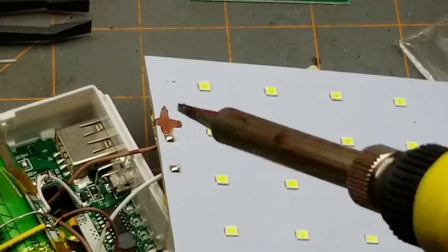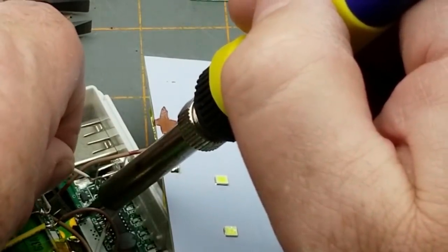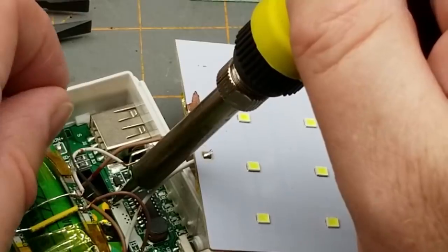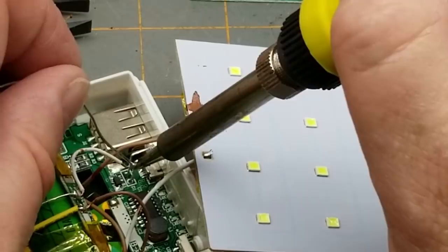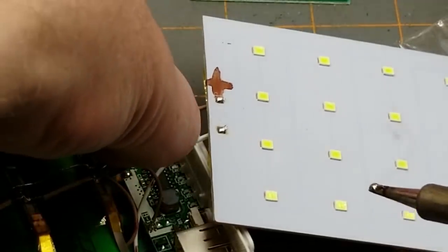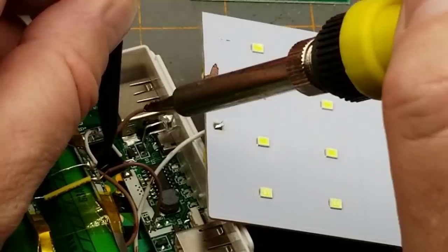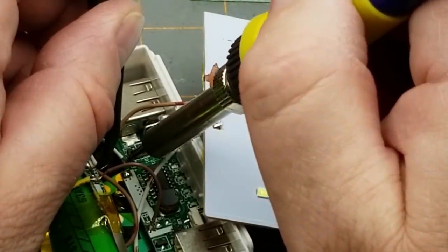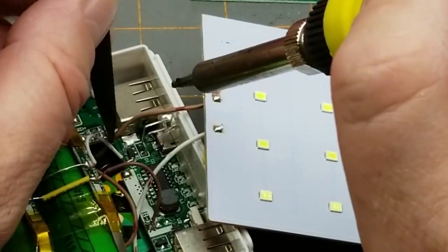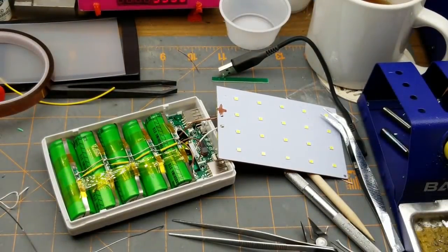As soon as I touch that wire it's going to make the circuit fully live, so I need to pre-tin the pad down there first. This is hard working deep in there. When I'm soldering with the camera zoomed in like this, I'm actually working in about the middle of my workbench, a considerable distance from my face. Okay — that's on there solidly. We now have a live circuit. We just have to finish the rest of the mechanical bits and pieces.